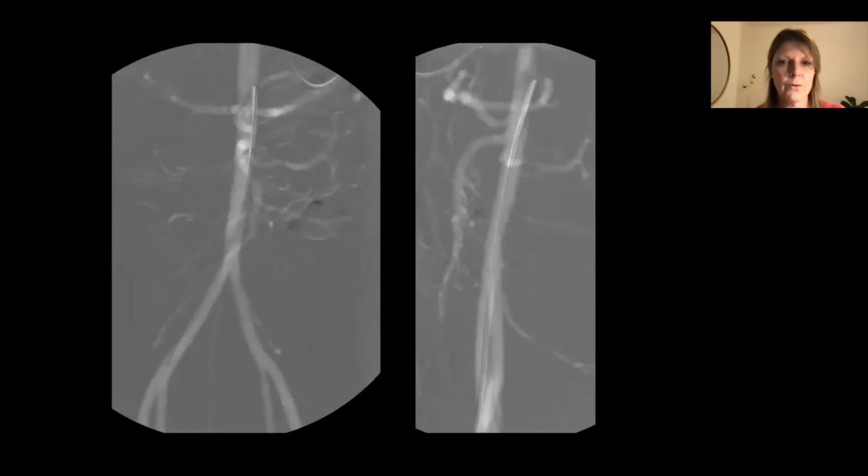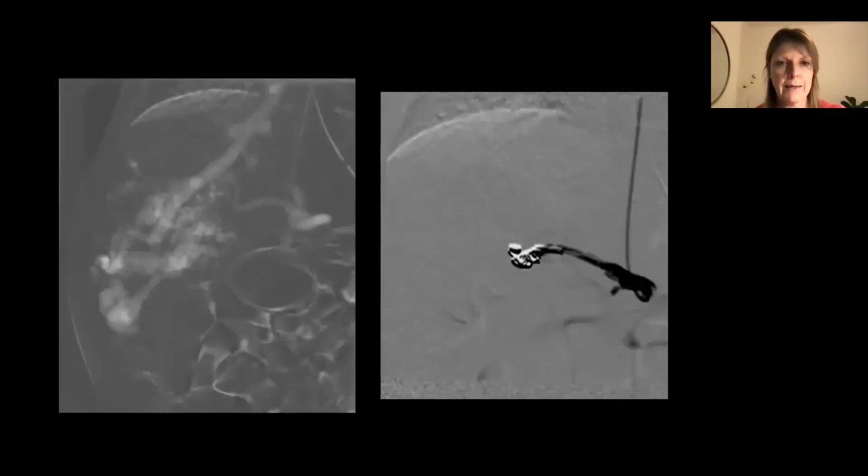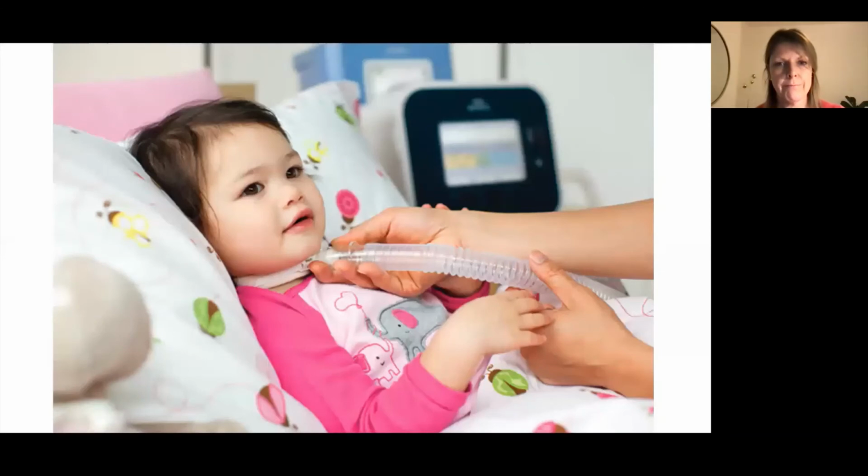In an older child here, we've approached that really differently and used carbon dioxide angiography instead of fluid contrast to image the aorta here. Really beautiful pictures. This means the kidneys aren't knocked off by using iodinated contrast, and we're not fluid overloading the child. Finally, this is another child with a liver tumor here, again in cardiac failure, and we've used CO2 angiography on the left-hand side to image the center of this shunting lesion, and then gone on to use contrast when we've actually done the coil embolization.